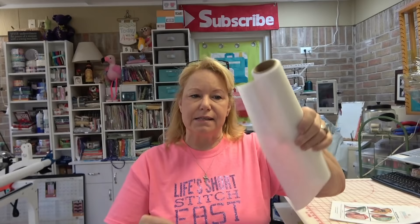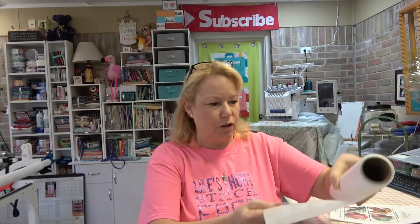The kind you need is called a fibrous water-soluble stabilizer, abbreviated WSS. It's opaque and feels like sew-in interfacing you might find in a collar. One brand is called Vilene — V-I-L-E-N-E — water-soluble embroidery, which is used for free-standing lace. I used a Pellon product called 541 Wash and Gone stabilizer. You can get this at Walmart for four or five dollars on the wall with all their stabilizers. I buy two or three packs at a time.